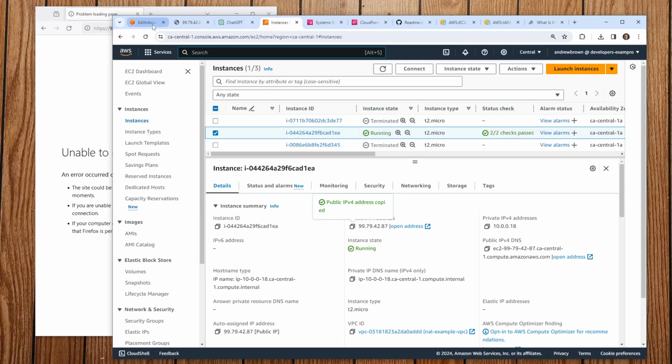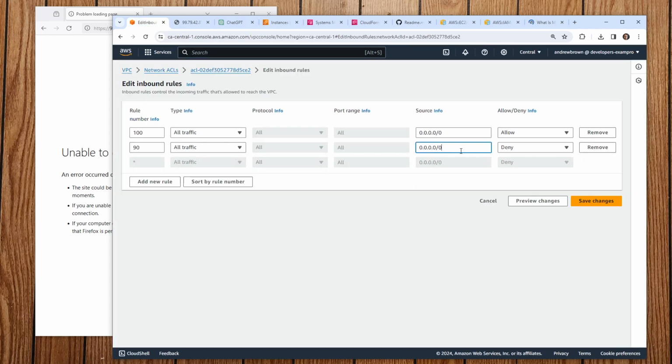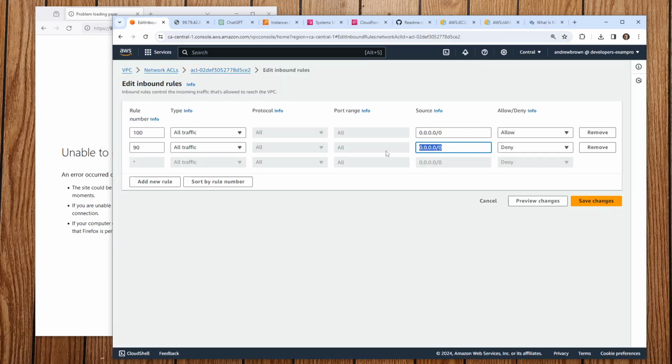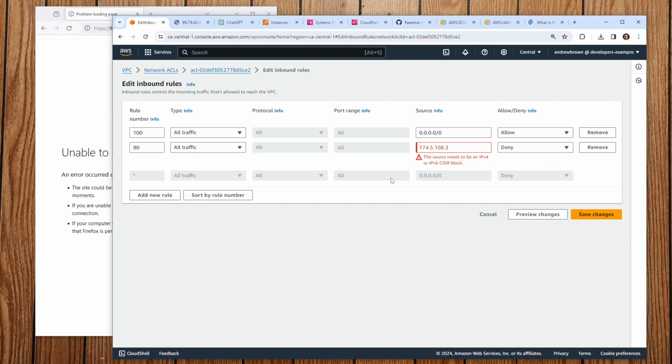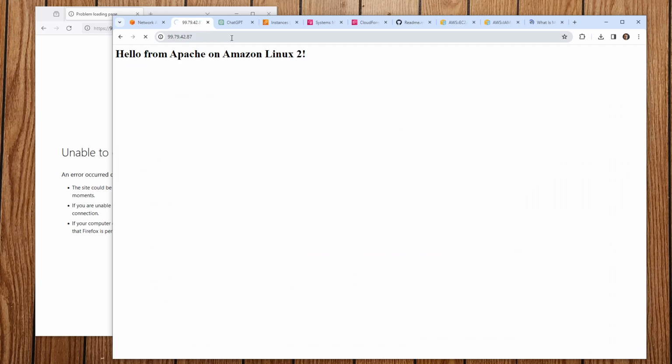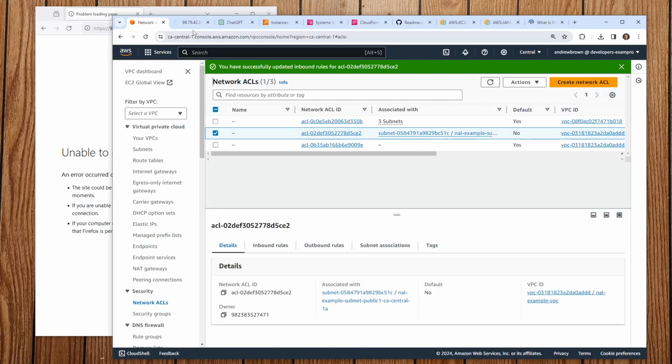So what's my IP address? Actually, you know what? Sometimes you can drop down and choose your own IP, no, you can't here. So I'm just going to grab this again. Okay, I'm going to try this again here, /32. We'll go refresh this, and now it should not work. Notice it's not resolving. Excellent.